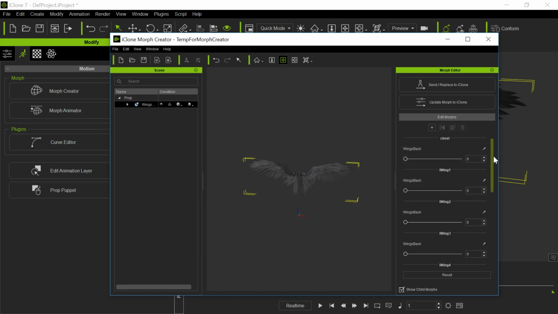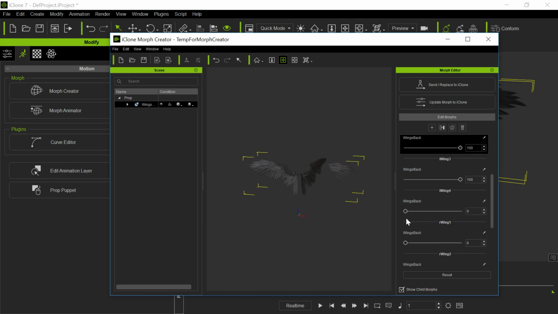Now, the problem is we don't just have one morph. We have all these little morphs. This is kind of equivalent to all the different bones that control this. But we can still do this. So if we do this, we have to first, wings back is the morph we want. So we're going to pull all these back here for all the different parts. And if you're watching the little screen here, you'll see all the little different parts on left and right. Well, these would be equivalent to adjusting all the little bones separately, which is why you don't want to do it via bones, because it'll just take you forever to do.